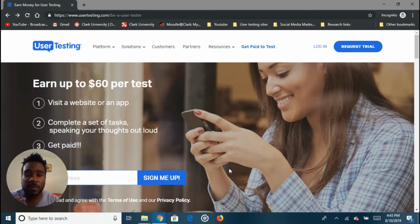And this isn't just limited to websites. You can talk about websites, and you can also talk about beta versions of apps and beta versions of games too, which are really fun because they let you keep the game as well if you wish. You can keep playing with it, and you kind of have a game before it's actually on the app market, which is really cool.